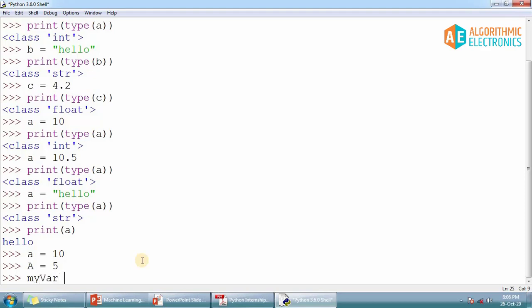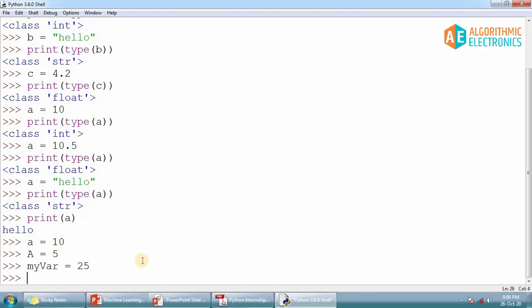So my variable equals 25. This is a valid variable name in Python as it contains only alphabets, no digits, no special symbols, and no space inside the variable name. It's perfectly fine. But let's experiment with other names.